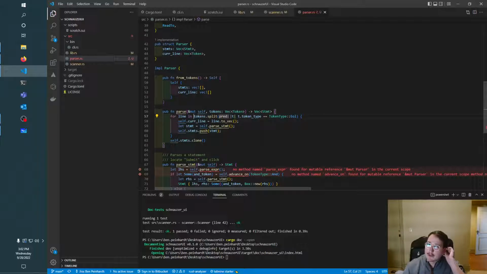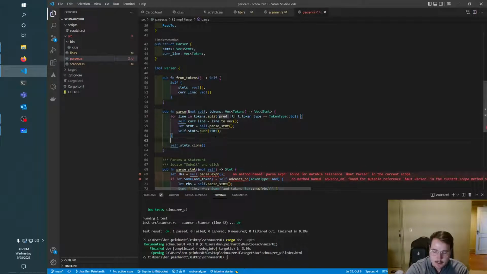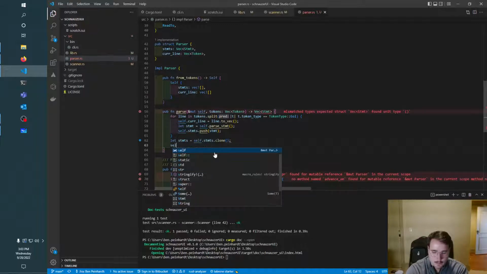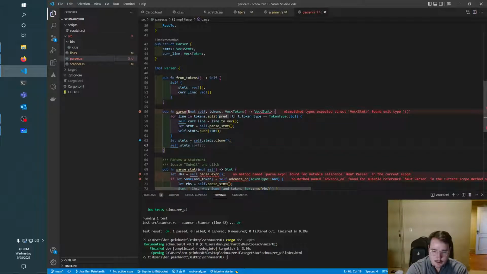The only thing we'd have to do to make this fully reusable is we would want to clear the statements vec at the end of the parse method. But yeah, let's do that. Let statements equal self dot statements dot clone, and then we'll do self.statements dot, what is it?